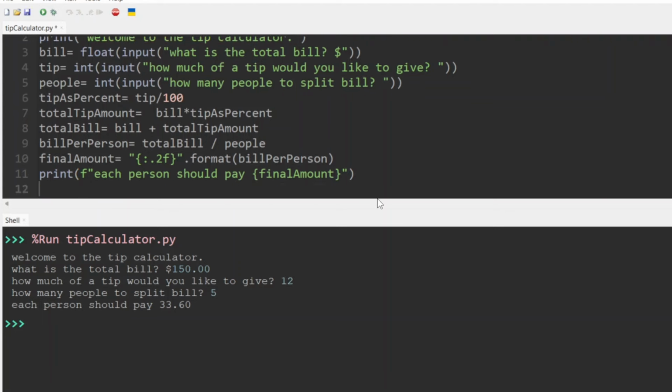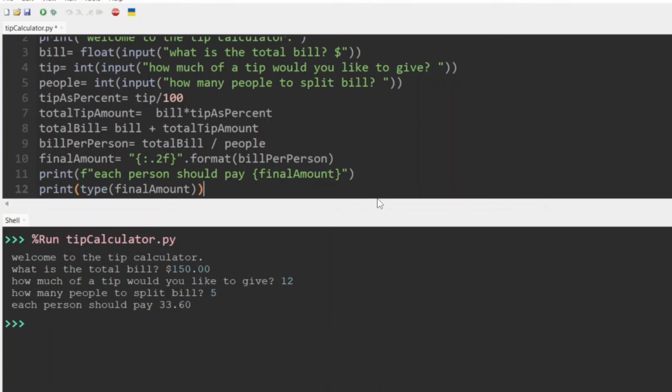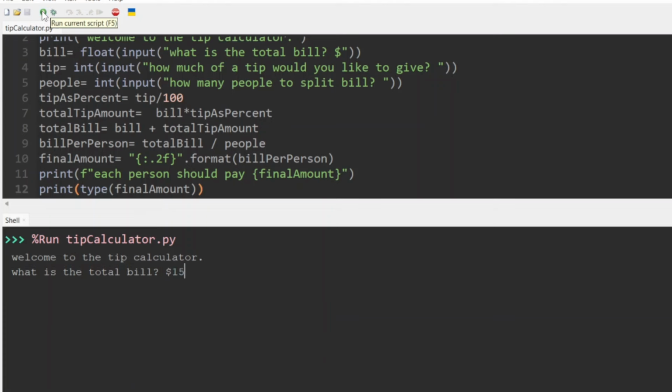And just to prove this point, we're going to print type of final amount. $150, 12%.